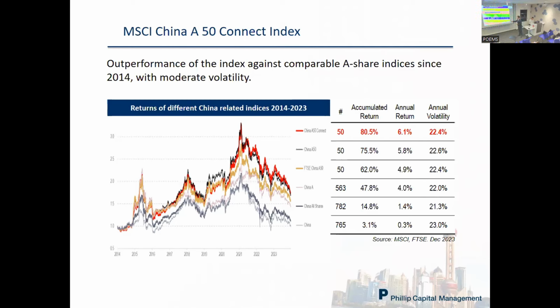The last two, the green lines, are MSCI China All Shares and MSCI China, similar in concept. What these two indexes compile is a selection of the major China stocks listed not just on the mainland, but also offshore, such as in Hong Kong and the US. Now imagine over 10 years, the $1 that you put into such an index has come back to about $1, for something invested in China shares across all the exchanges. So you have done much better by buying into China A shares alone. Okay, next slide.